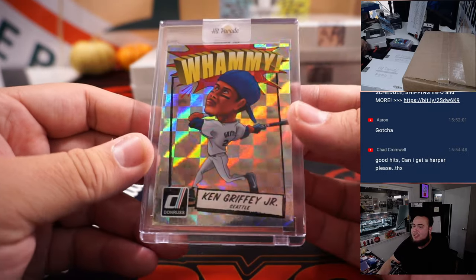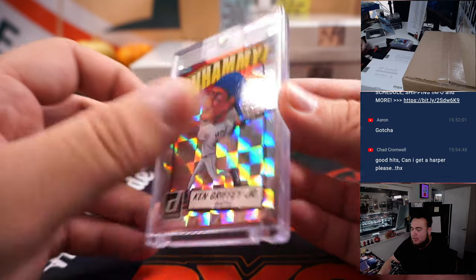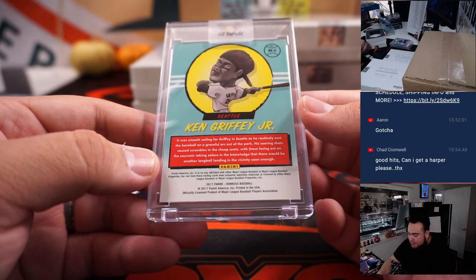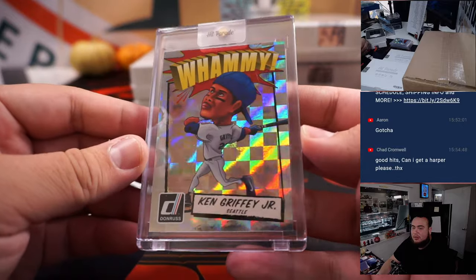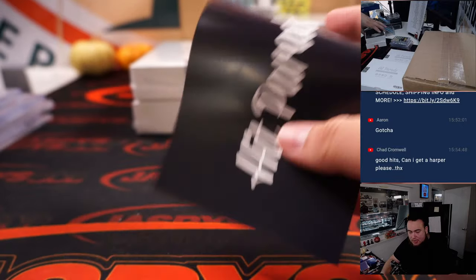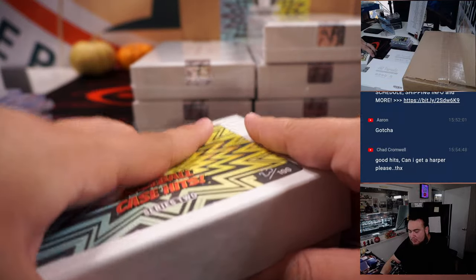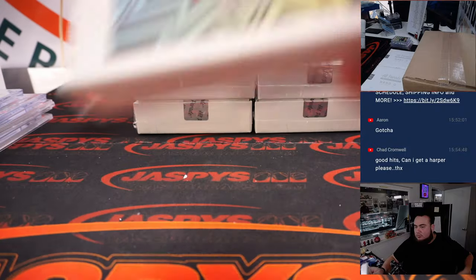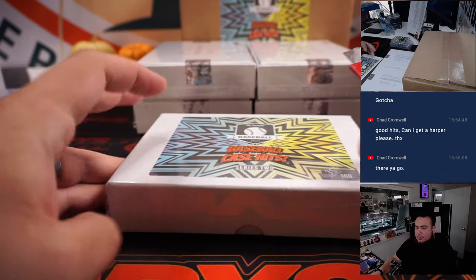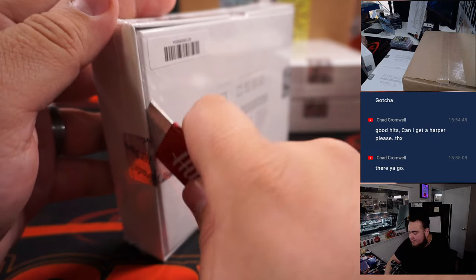And how about a Whammy? Ken Griffey Jr. There you go. That is Seattle Mariners from 2017 Donruss Baseball. There you go. So on the board, Aaron with the Seattle Mariners. I'd love to get your Bryce Harper, buddy. Let's do it, man.